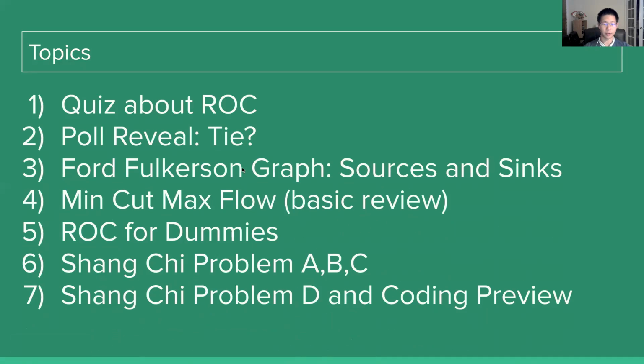We'll then go over Ford-Fulkerson and the very basic min-cut max-flow, something at Northeastern I actually struggled to understand until very recently, while reviewing LeetCode algorithms for my interviews. Then ROC for dummies, the Shang-Chi problems A, B, and C, then problem D, which is technically a small portion of coding, and then the actual coding preview.